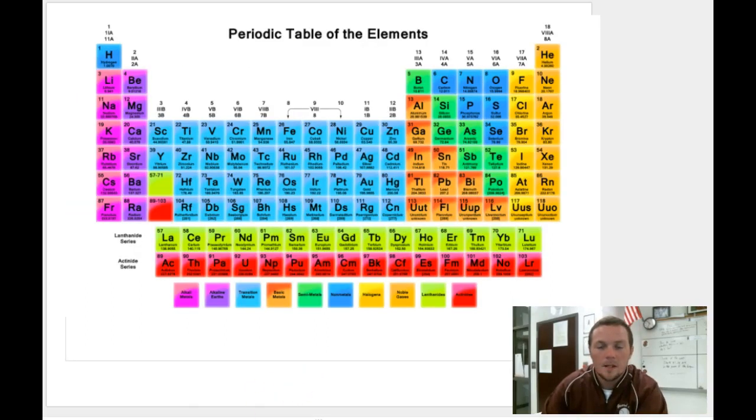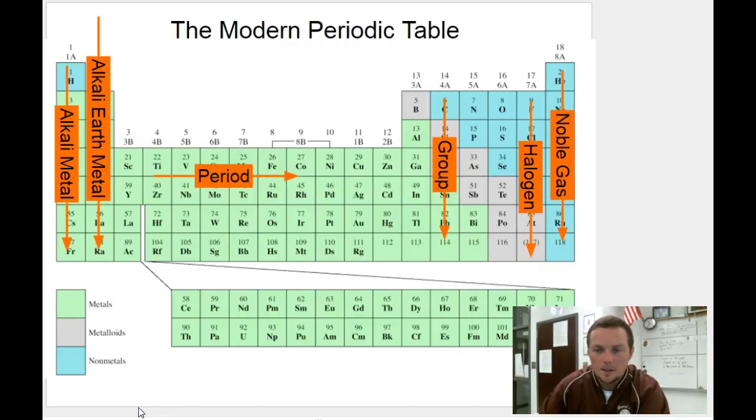All right. Now, here's our periodic table. We got it separated into groups, which are vertical columns. We got it separated into rows. We also have it separated into families as well, different families that we have. We'll get into that in just a second. And also we have it separated down here into lanthanides and actinides. Now, there's a number of things that the periodic table can tell us. If we look up here, the group numbers tell us something. The periods in these rows tell us something as well. Also, a stair-step line tells us something about the left side and something about the right side. You should have learned that in physical science. Let's look into it.